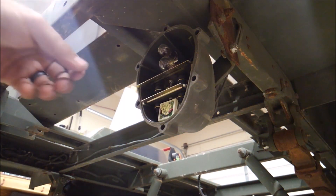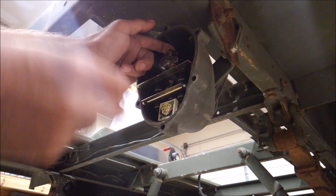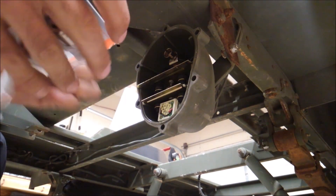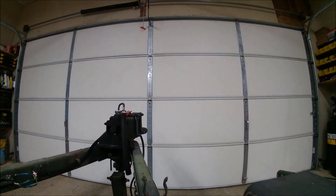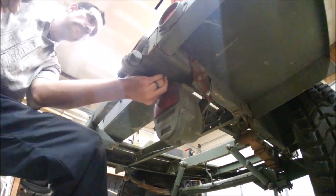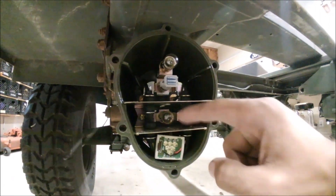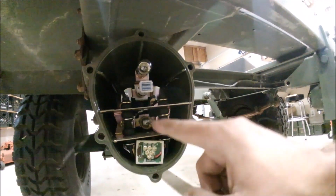I got it off. It's pretty obvious which bulb is going to be which. These are all mounted loose in here on purpose so there's not as much shock on the bulbs. There are little rubber gaskets and stuff in here. In here are your blackout-type lights — these are probably infrared LEDs. I could take these out and use them when I'm doing night vision stuff, but I'm just going to leave them in for now.